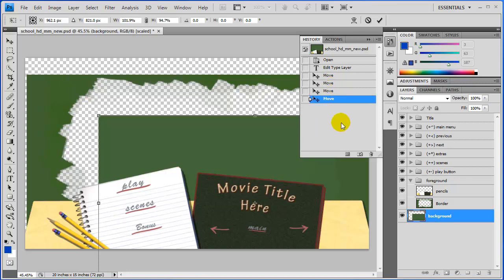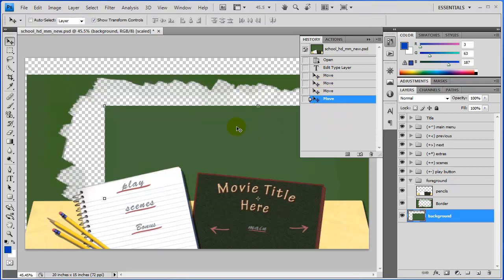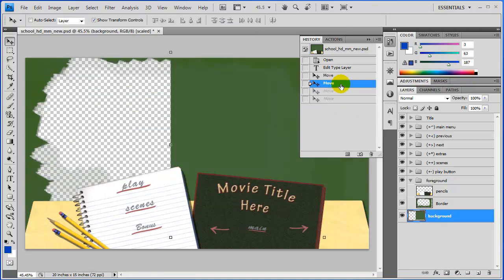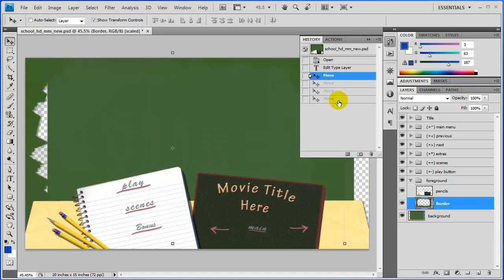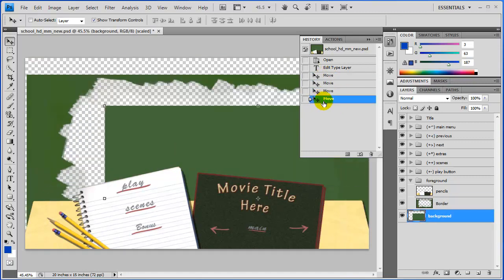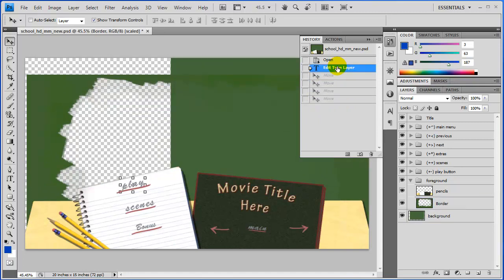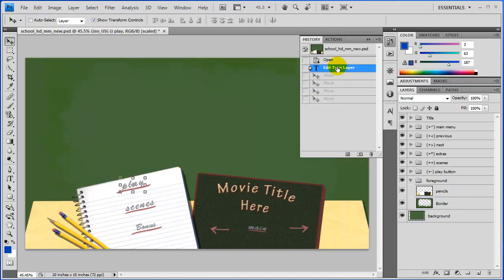Right now it's beeping at me as I try to click on these. It's not responding. That's basically because I have to hit escape to get out of that selection mode, and so now I can go back and undo these various moves, and I can even go back forward actually and reapply them if I want. And so there we are, right back to the beginning.